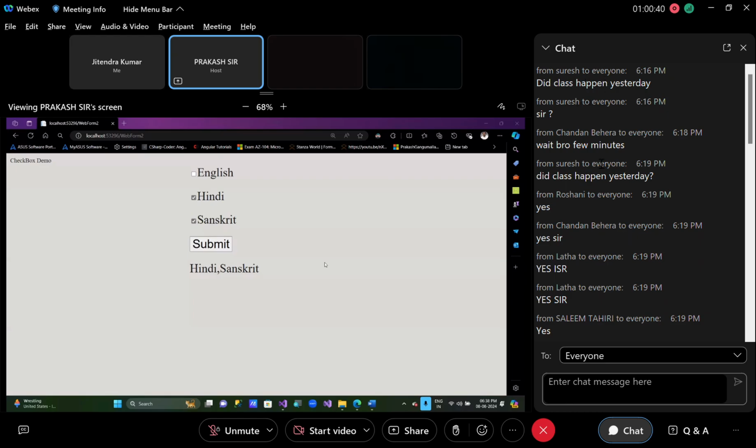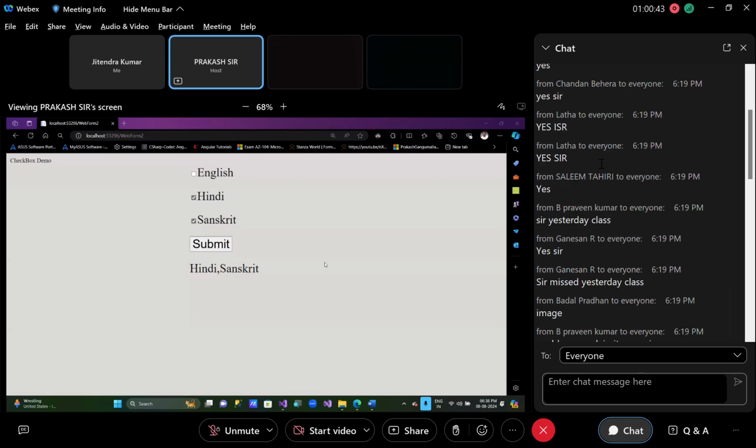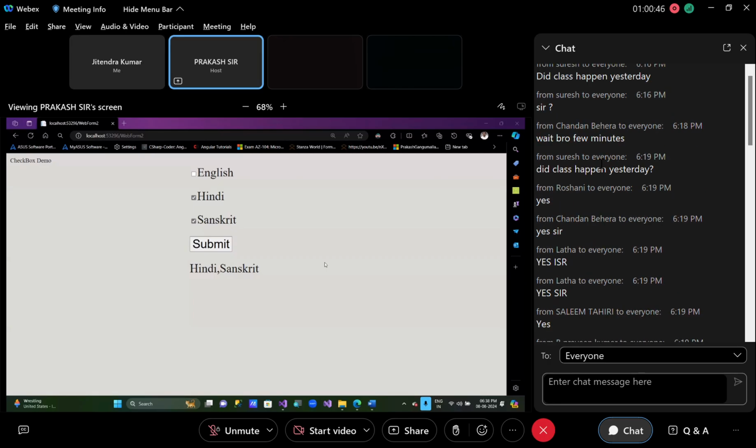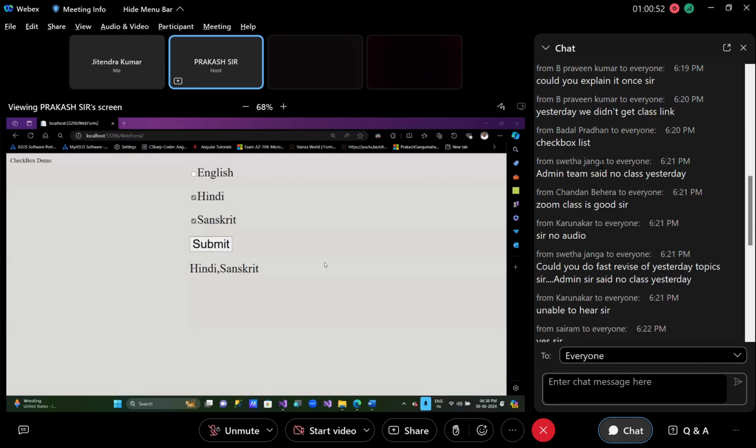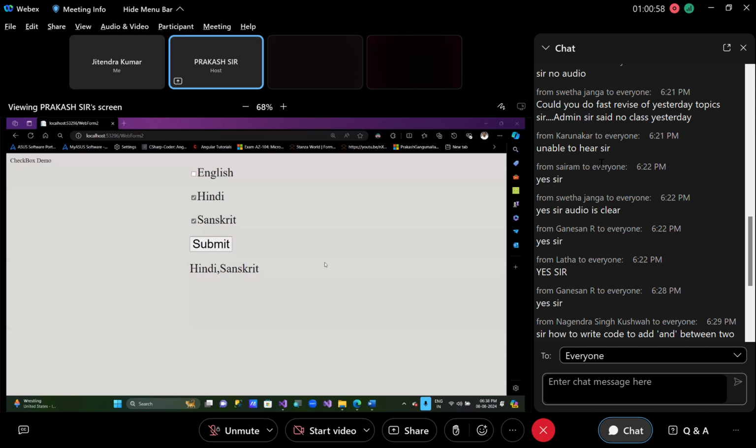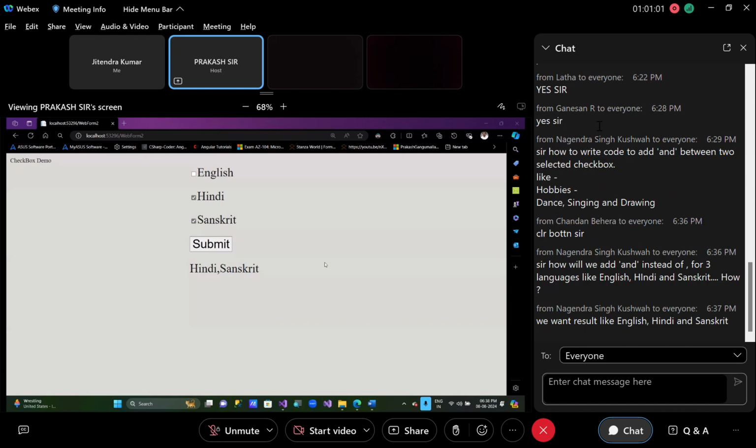And when do we use "and"? When you have more than two. Three, like English, Hindi, and Sanskrit. Okay, I like C sharp, Java, and Python. More than two means then only we use it. Suppose if we have only two, English and Hindi, that is also okay. So it's your wish how you want to. Generally, if you have three: English, comma, Hindi, and Sanskrit. English, Hindi, Sanskrit, and French. Like that we use "and". So it depends how you want to do. You can think logic and you can try, guys. These are all logical things that you can add to your application.